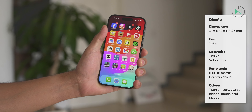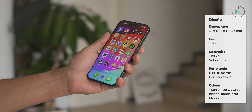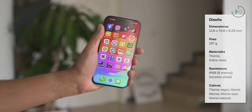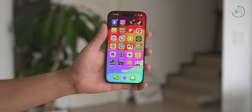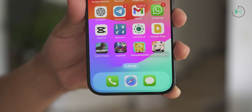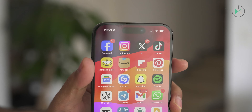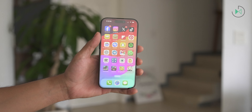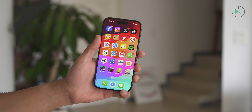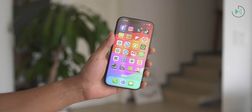Let's talk about the design. This is one of the most compact devices today and the good thing is that it retains a considerably advanced photographic system and also has a lot of power, since in general compact devices usually cut a lot of corners in these two aspects. On the front it has a very good use of the screen as the bezels are really very thin, both the bottom and the sides and even the top, although there is also a cutout in the screen that Apple has taken advantage of to have a dynamic island as part of the software. The front is very well used by this screen which also comes protected with ceramic shield, offering a good level of protection against falls.